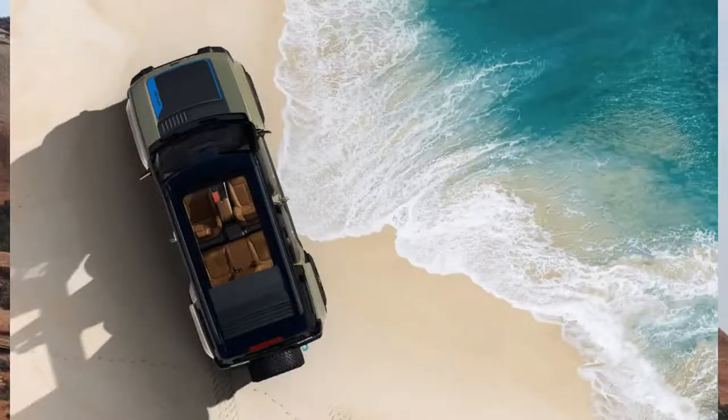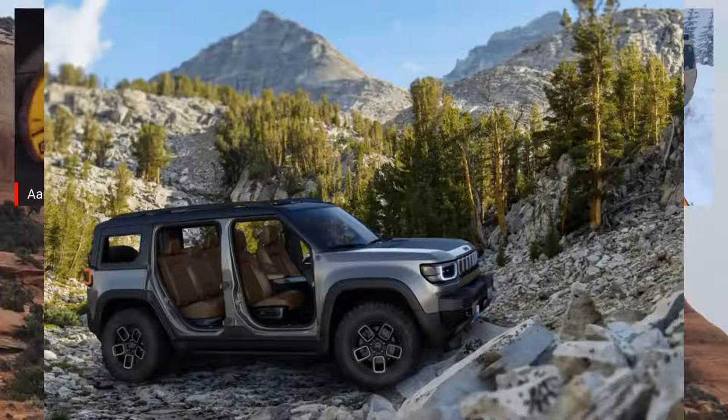Doesn't really give a good shot. Oh, here we go. So it'll retract like that. It looks like the windows in the back pop off. I don't know exactly what they got going on with that. It kind of looks like a Bronco and a Jeep had a baby, and this is what it made. I kind of like it. I can't tell how big it is. It looks smaller than a Wrangler. It's hard to tell. They're claiming it's supposed to be kind of that Wrangler-esque size.